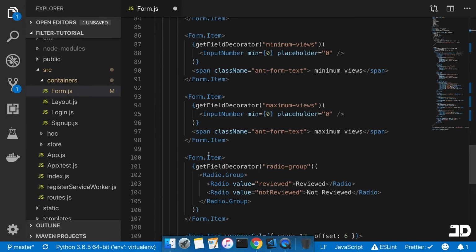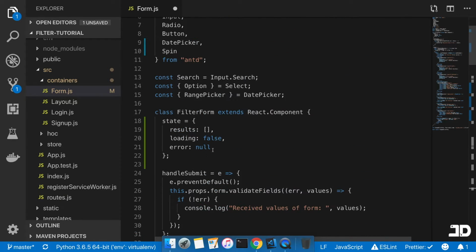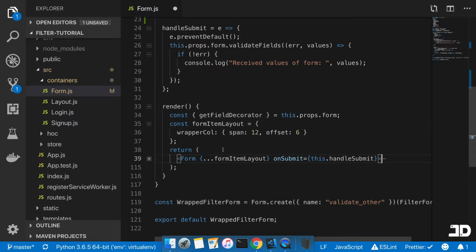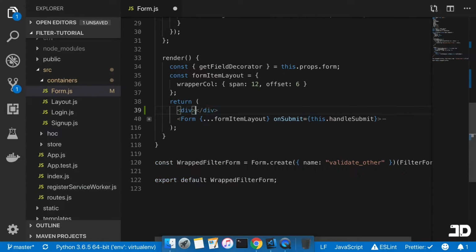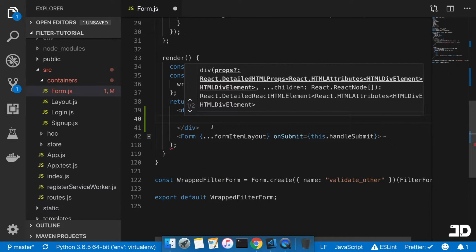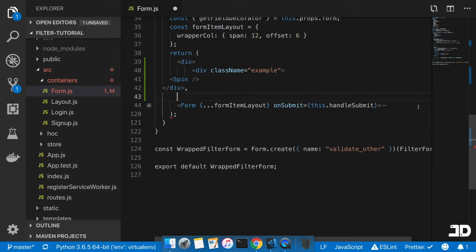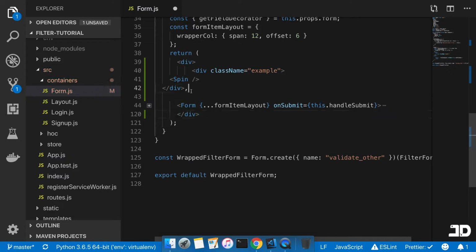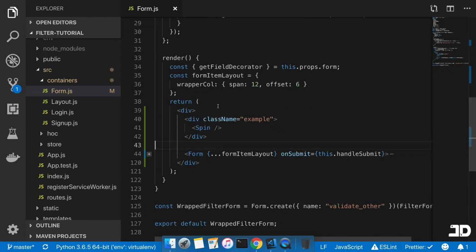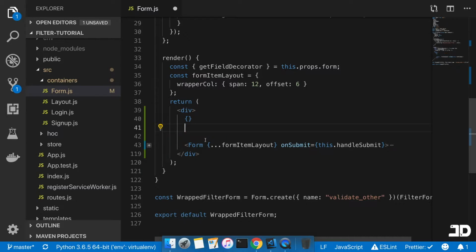And actually what I'm going to do is put the entire form inside a div. So let's just minimize that. And we'll create this div. Then I'll just paste all of that there and make sure that the div only comes after the form. So like this. And then we'll just add in some logic, and we'll say that this spin should also go after the form.